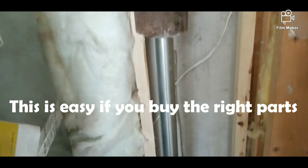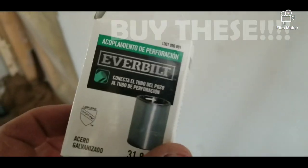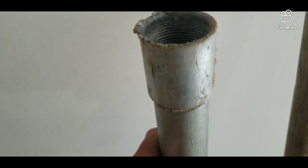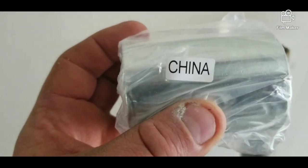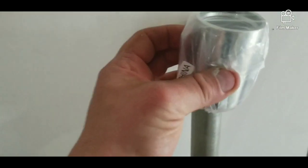There it is. You need that — your little pounder upper thingy. You can probably get one from your local farmer. But the most important thing I want to show everybody is make sure you get these, and I'll show you why. I already pounded one point and the thread stripped out on my pipe because I was using these — the cheap little guys that you get right next to where all your galvanized pipe is. You're going to want this bad boy. Made in China, but get made in the USA if you can. You can tell how much beefier that thing is, especially the inside. Plus, you can stick this right on your pipe and use that to drive it down.